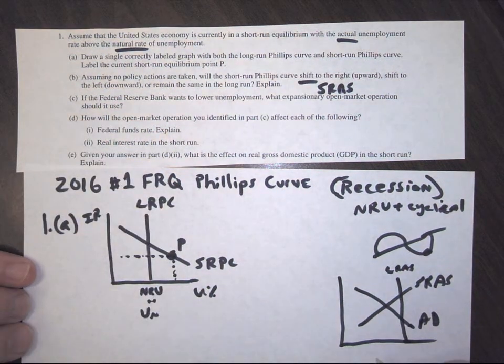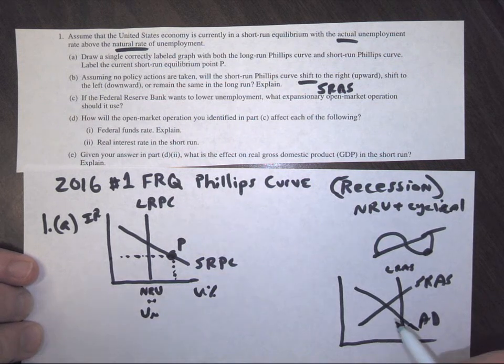Now, anything that's going to happen here is we need to get back to full employment. So during a recession, people will either take wage cuts or they will go find a job that is less paying than the one they had, just because they need to. Now, when that happens, businesses can pay lower wages during a recession.